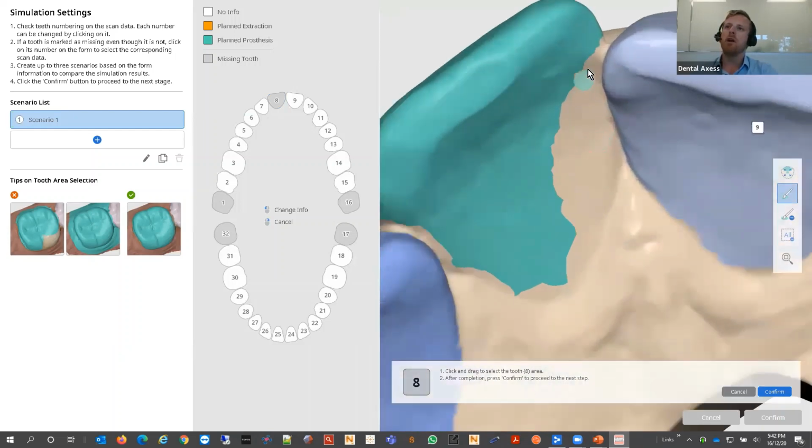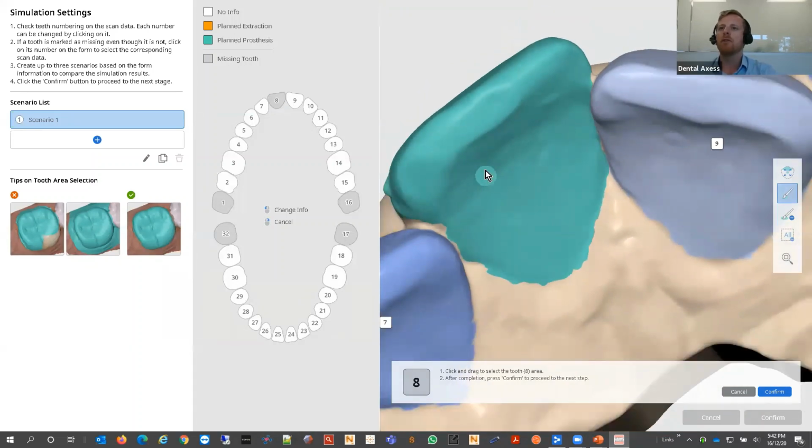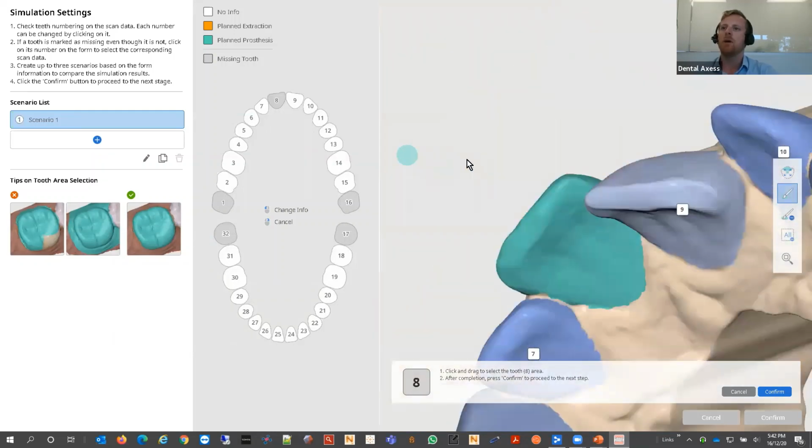And then I can zoom right in and I can just paint on here where the edge of this tooth is. So let's just run down there, and up. And you can see it automatically fills in the gap. So I've just given it this little hint, just a touch more there, a touch more there, and that's the edge of my tooth.